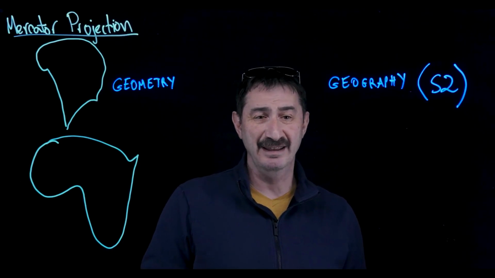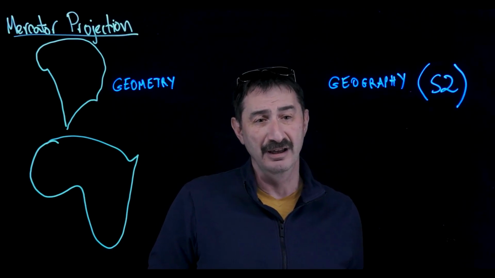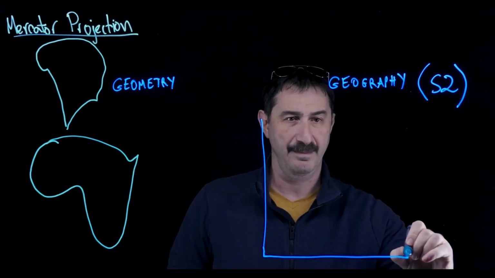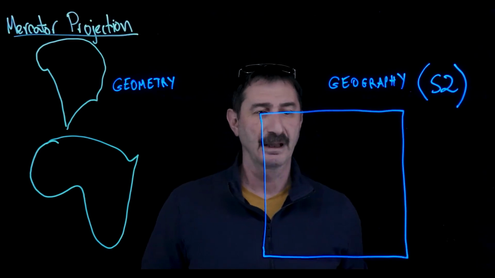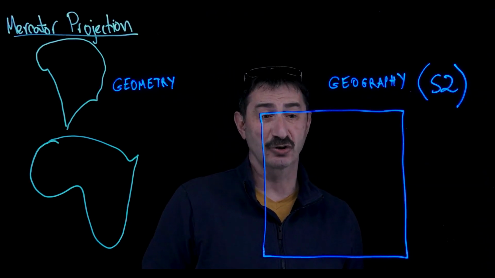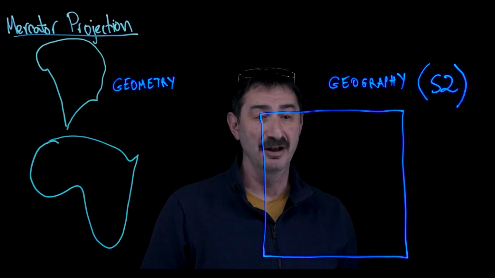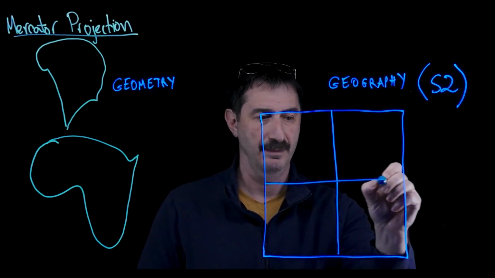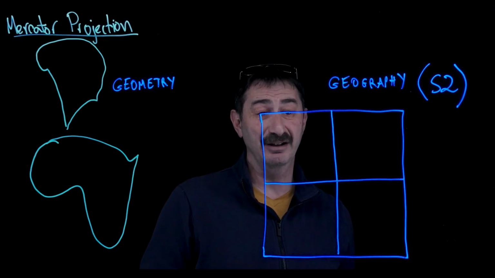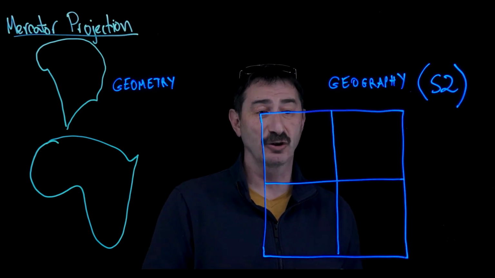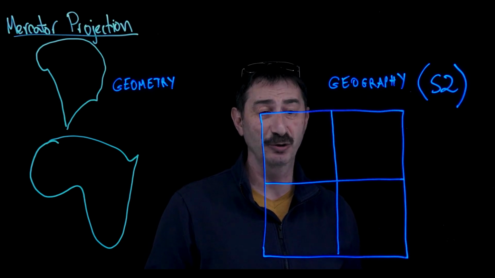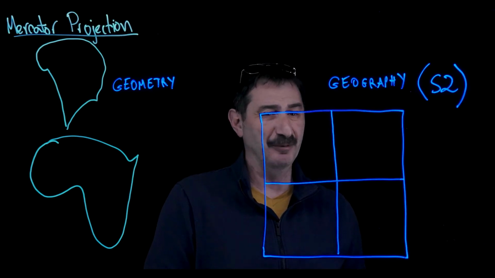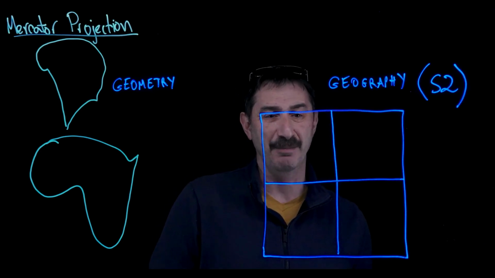S2 divides the entire surface of Earth into hierarchical squares. Those squares are called cells. So cell at the level 0, for example, may cover entire continent. Cell at the next level covers parts of it, and so on and so forth, until level 32, which covers squares which are approximately 9 square millimeters. I'm not going to draw 32 levels, but let's add a couple more.